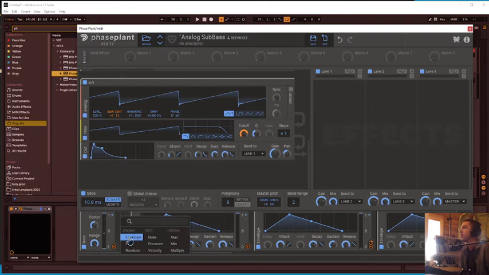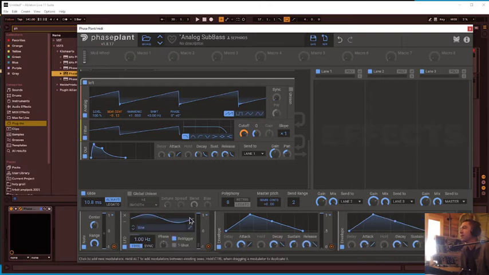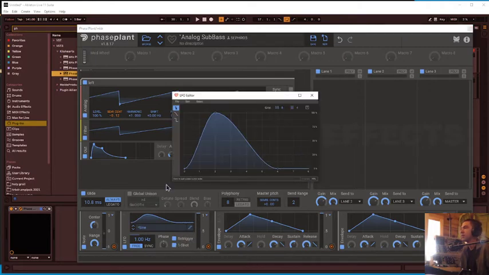So let's get an LFO out, put it on unipolar one-shot mode, which effectively turns it into an envelope without a release stage. And then let's make it really slow.